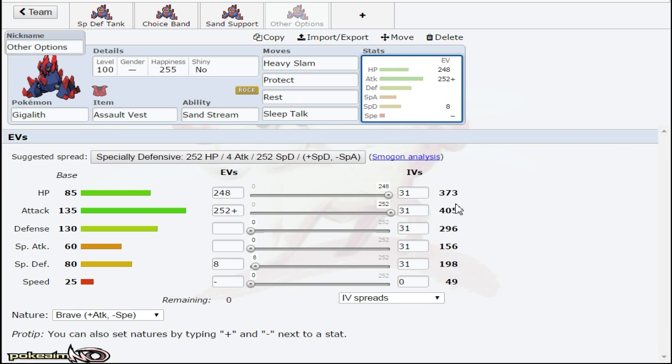You can go a Brave nature potentially, maybe on a Trick Room team. I actually have the set right here, just max attack, 248 HP, the rest is put in Spdef, 0 speed IVs. I mean, it does hit a really, really low speed number. It's actually used in VGC, I believe, to counteract Trick Room as well as beat weather.